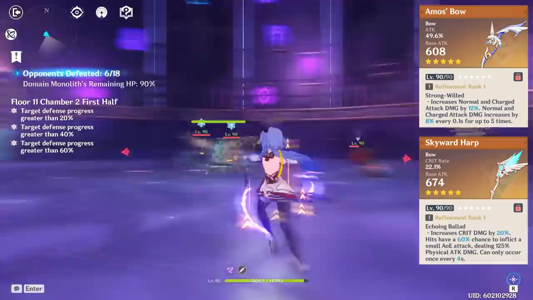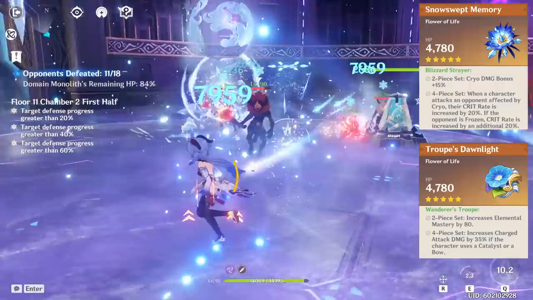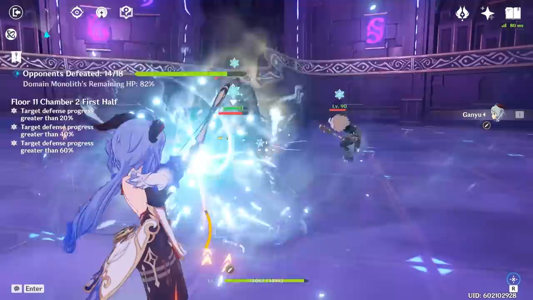If you simply invest a few thousand resin into farming a decent Blizzard Strayer set, or if you already have a decent Wanderer set, you'll be able to reach numbers similar to mine with the Prototype Crescent. If you're unsure as to how she performs without less accessible weapons like the Amos Bow or Skyward Harp, hopefully this video demonstrates that you can solo clear Abyss 11 and 12 with Ganyu with the Prototype Crescent with ease.